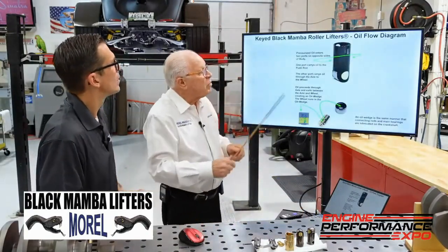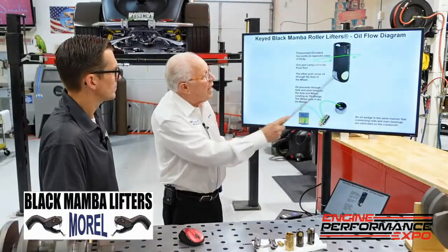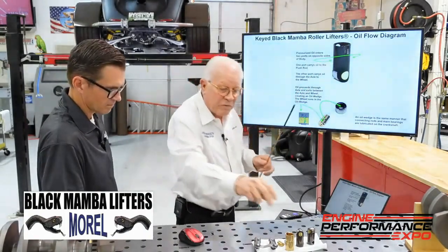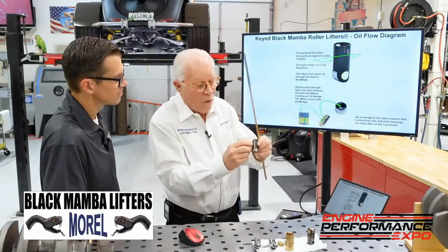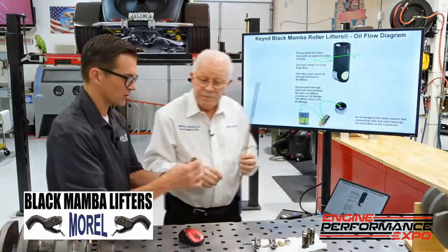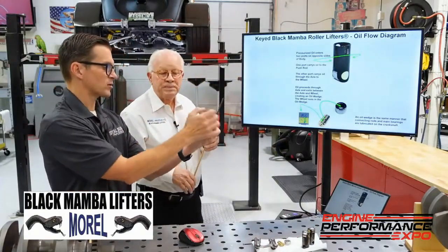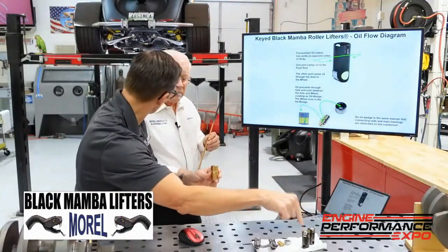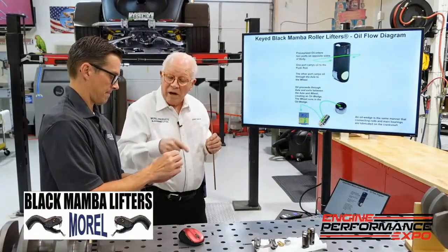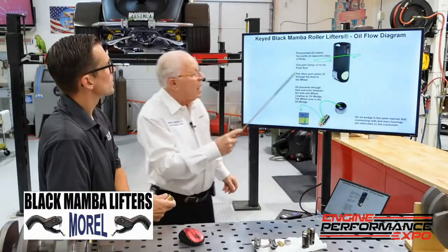The way this works is your oil pressure is coming from your oil hole, and it surrounds and goes into these slots on both sides of the lifter — one on this side and another on this side. Those are matched up to the oil holes in here. So you've got oil going down the gallery, being distributed to these oil holes that feed into the lifter. And if you look inside, you'll see one groove all the way around where the oil is, just to ensure getting oil everywhere.